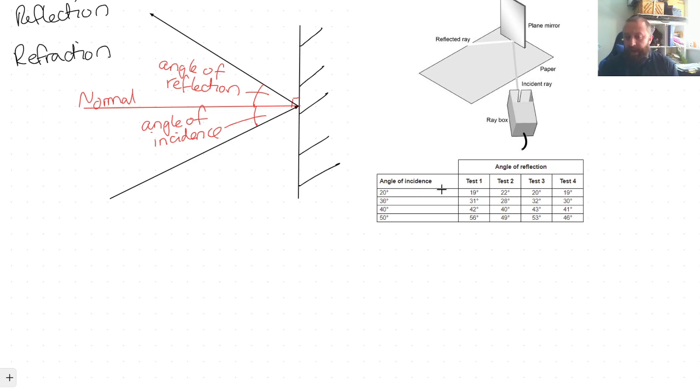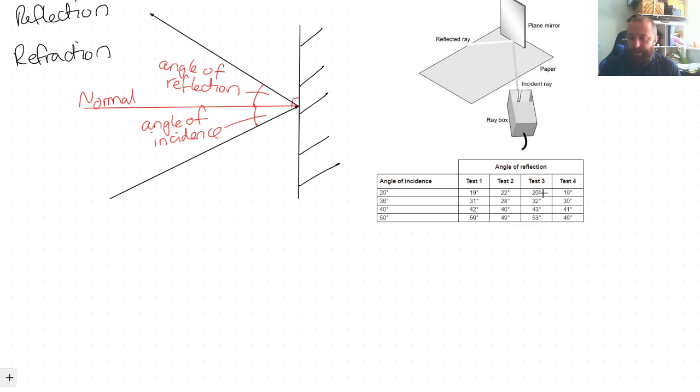Yeah, so what we've got down here is the angle of incidence coming in and the angle of reflection, and they should be the same. We would generally get some amount of error. Unless you've got a really, really thin ray of light, it's really difficult to get the angles properly, so there's always some degree of experimental error. When we're marking these up, it's also difficult to draw the line, so again there are some errors in there.